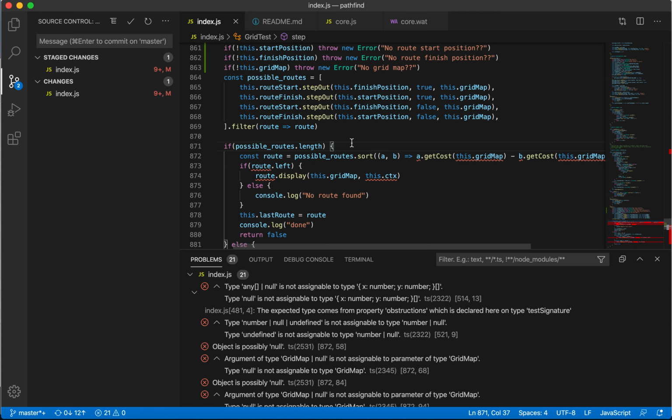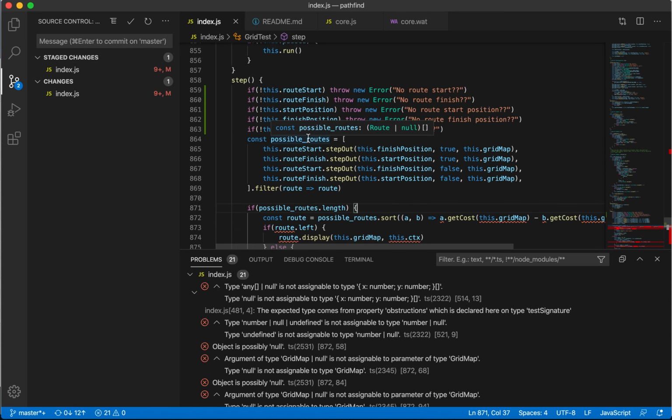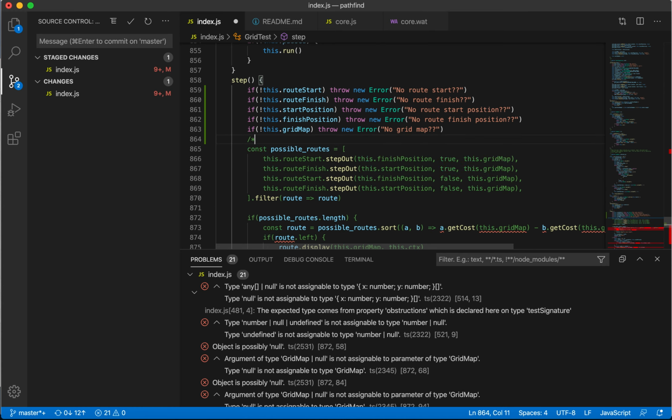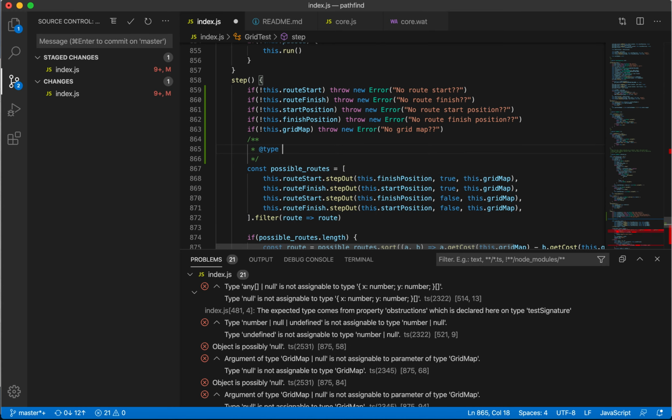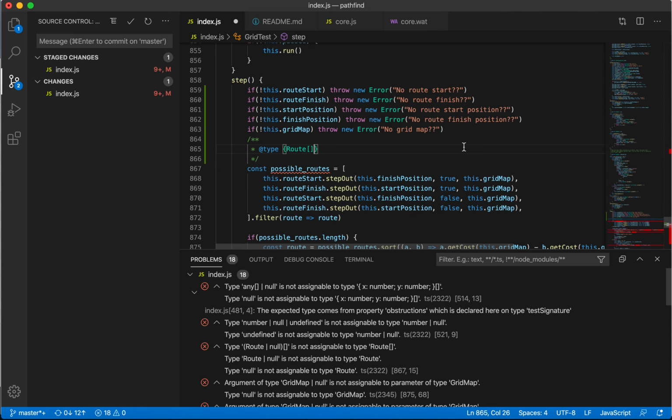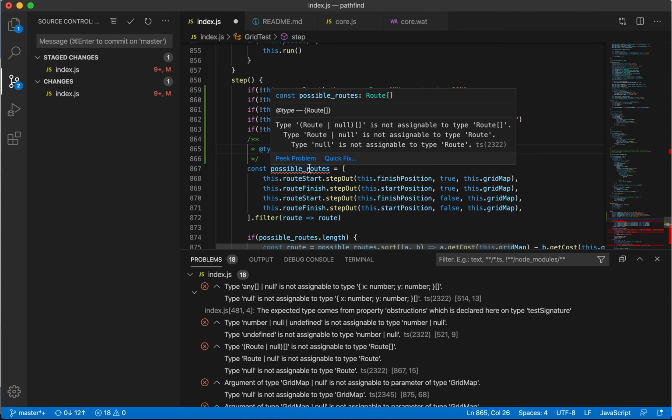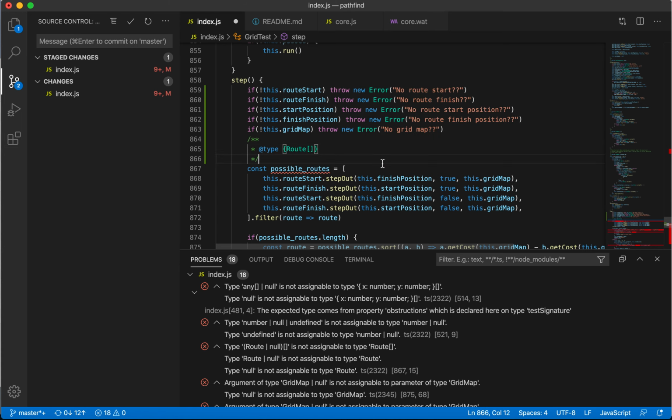All right, I'm going to find out where possible roots was defined. Oh, it's here. Right. Okay. Yes. Okay. And this is doing exactly the test that I thought it was doing. That's very frustrating. I guess let's try just declaring it. So at type it's a root array. That's all it is. I hate you so much. Okay. Yeah. This is the most annoying thing.